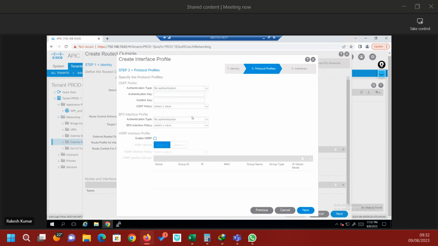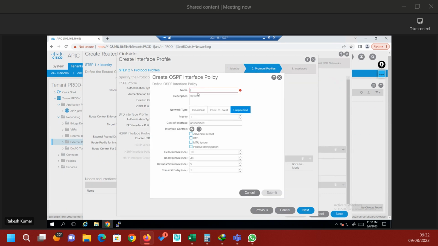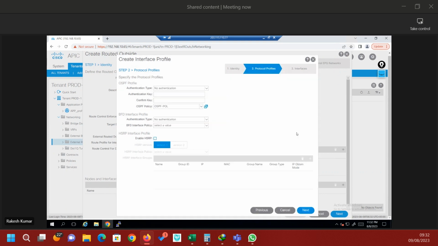Next. Here you have to create an OSPF policy. Broadcast. No need to change the timers. Next.